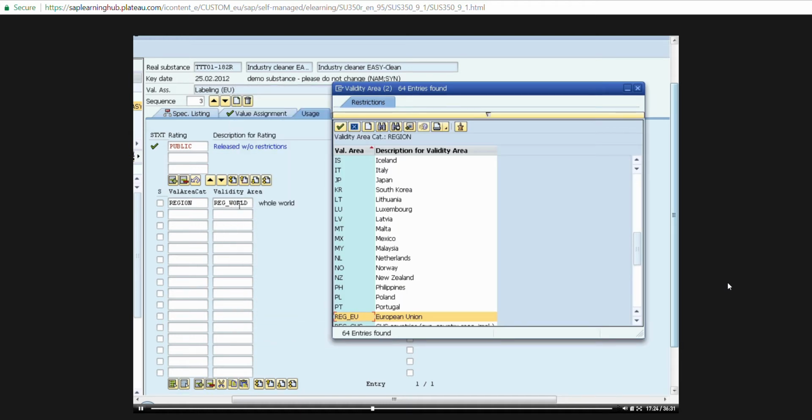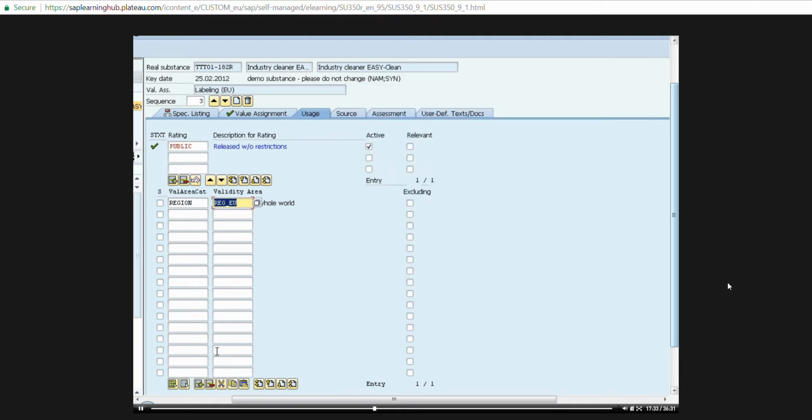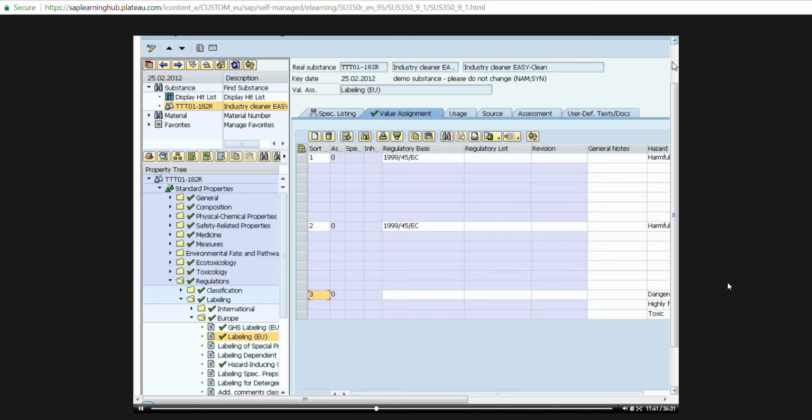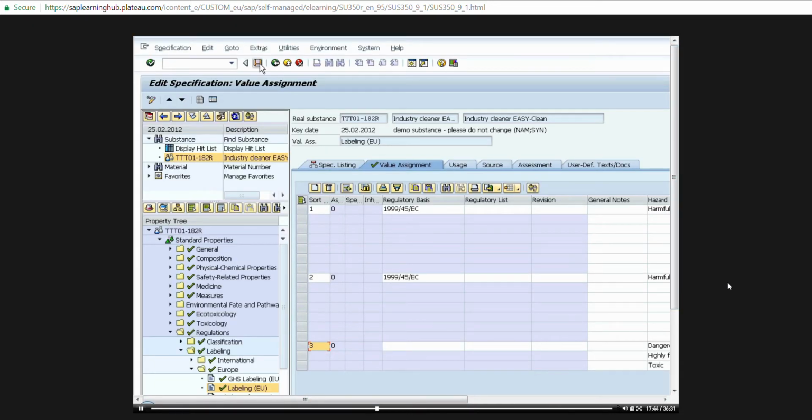We could have left the validity to RegWorld, that's everybody, but we'll choose EU. And let's save the data in the specification, and leave the transaction.